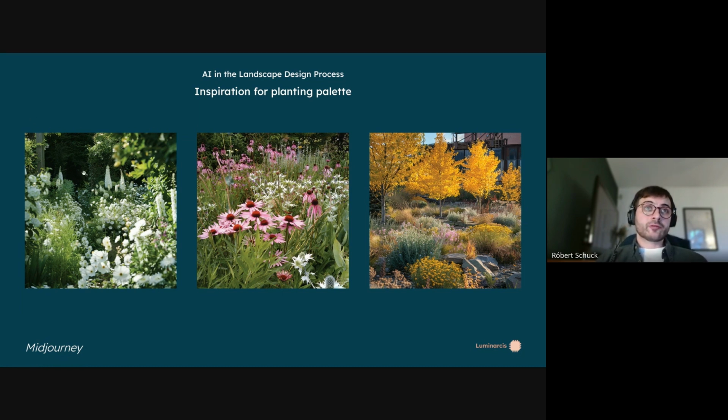And the very left one, I actually just prompted it to create a cottage garden planting exclusively with white flowers. It might also happen that you have a quite clear vision, but you can't find a good reference image to visualize it, a little bit back to the first step, and you can create these images to visualize a certain type of color combination or style of planting.